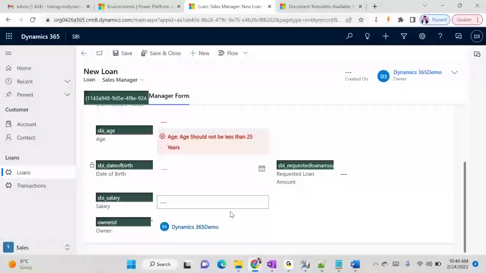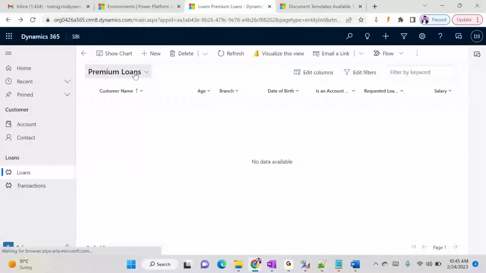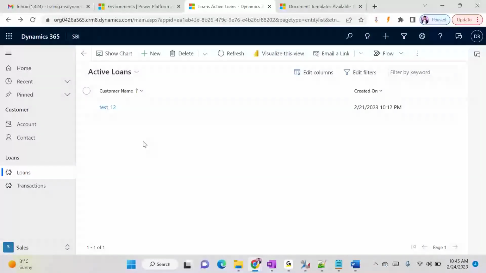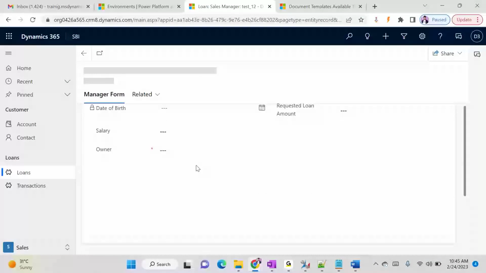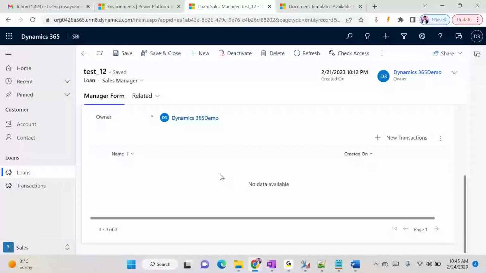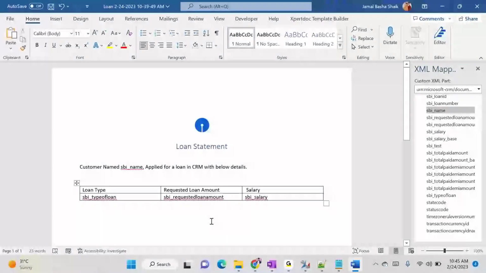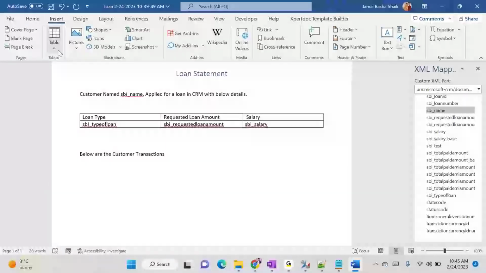And we also have the transactions. Obviously we will be having multiple transactions. So below are the customer transactions. Here also I will add a table.